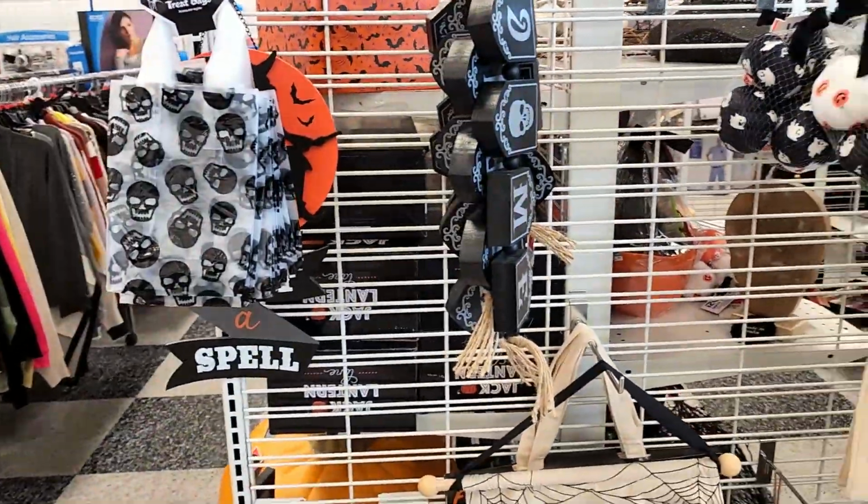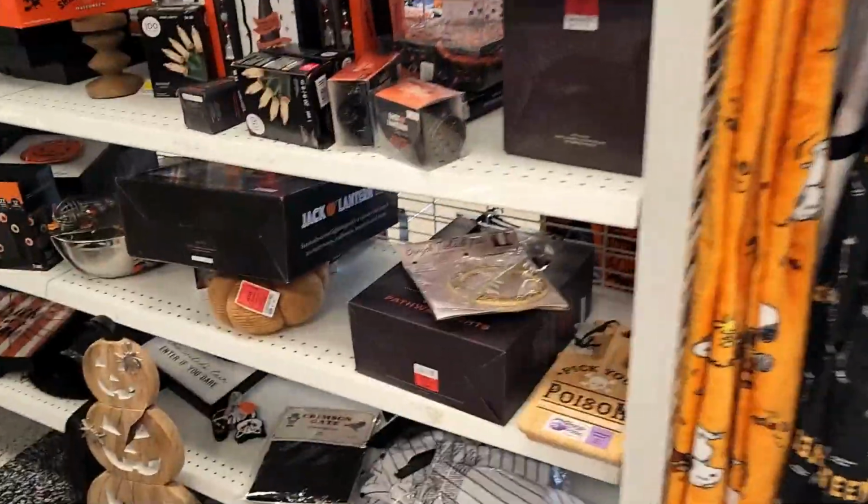responsible Halloween shopping. So today my first stop was Ross Dress for Less, even though I never buy clothes there. I don't know, I feel like their clothes always have so much pattern. But at Ross, the footage in here is going to be a little bit limited, because I was trying not to be in people's way with a camera, you know? But when you first walk in, there's a small section of Halloween that is still pretty stocked, but it's stuff that we've seen before. I don't think any of it's new.